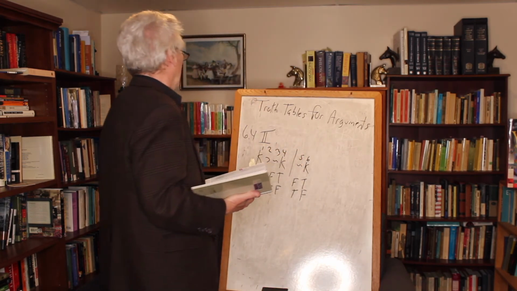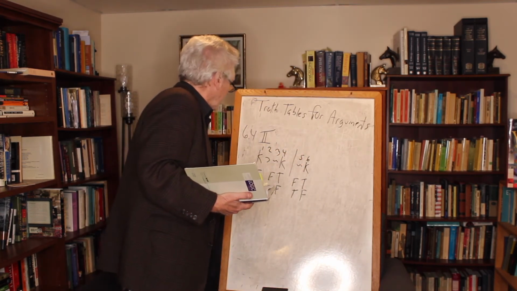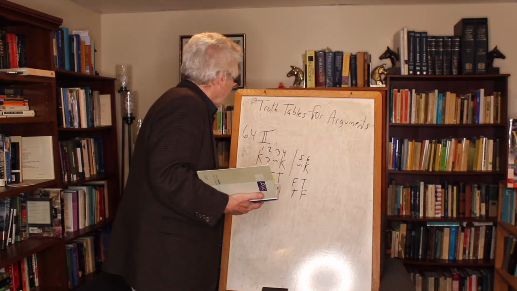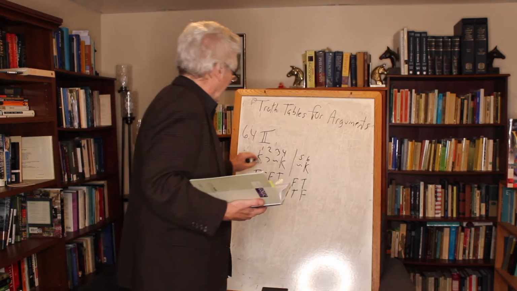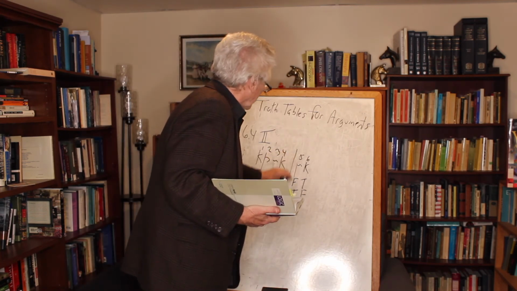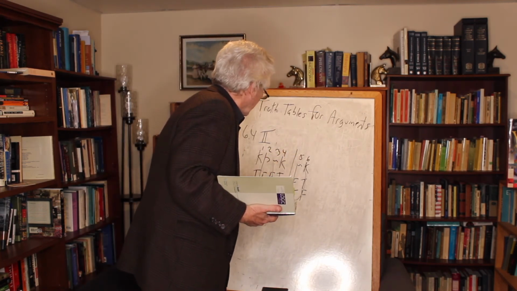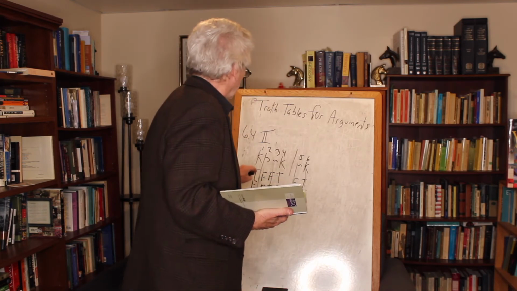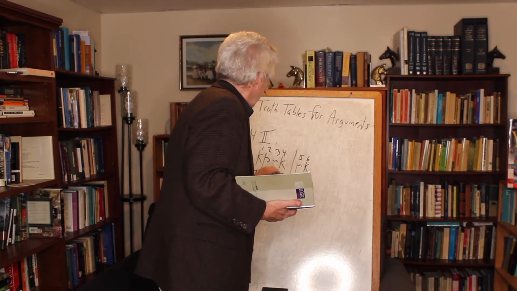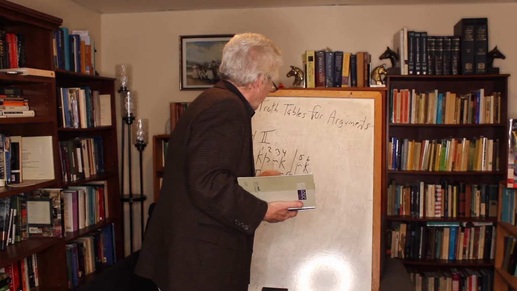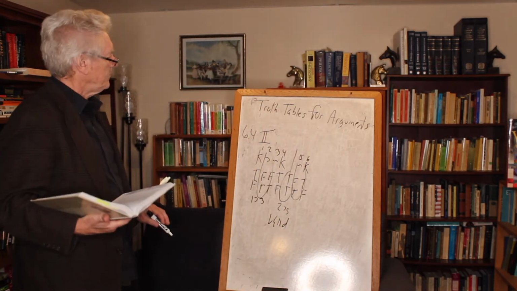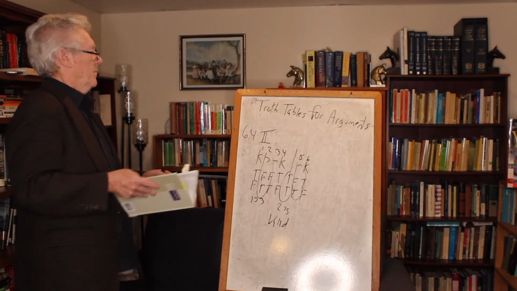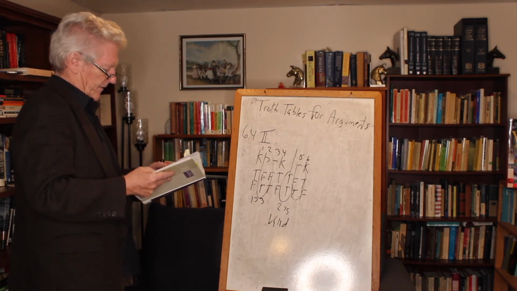Okay, in order to get 2, I have to look at 1 implies 3. So true implies false is false, false implies true is true. In order to get the values for this argument, I look at 2 implies 5, and I get false implies false is true, true implies true is true. This is a valid argument. Okay, so K implies not K implies K is a valid argument.